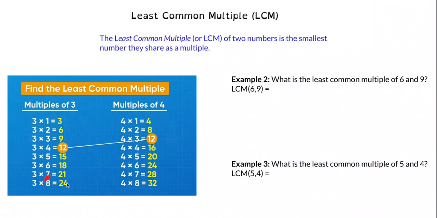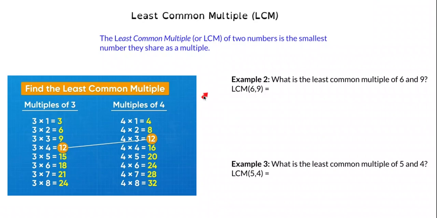Let's look at this example here in blue. We're finding the least common multiple between 3 and 4. Here we have the first 8 multiples of 3 and the first 8 multiples of 4. You're going to look through and find what they have in common, and the smallest one. We can see here that it's 12. 12 is the first multiple on this list that they have in common. Do you see another common multiple? If we keep going down, we see that 24 is also a common multiple, and there will be more, but 12 is the smallest.